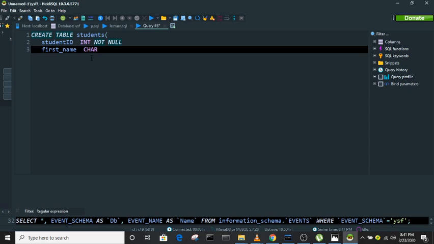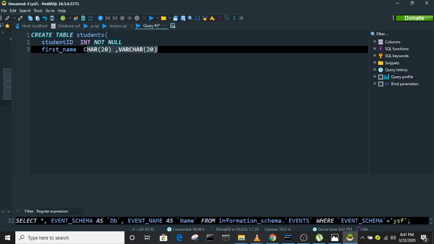So understand, either it could be char or varchar. Understand the difference between char and varchar. Here I am declaring in the char there would be 20 letters, and in the varchar I have also declared 20.